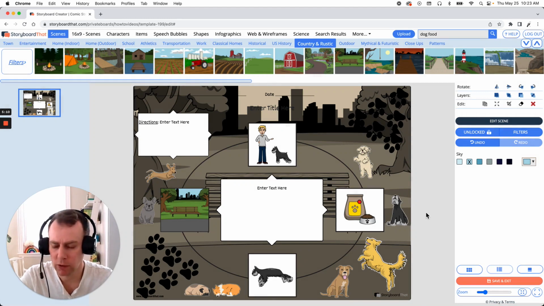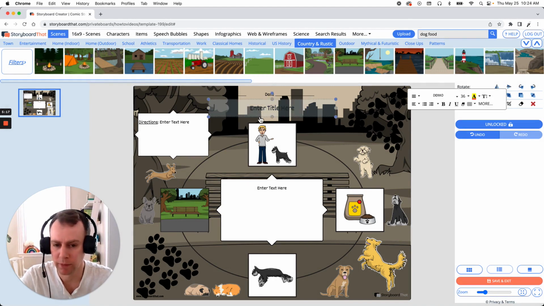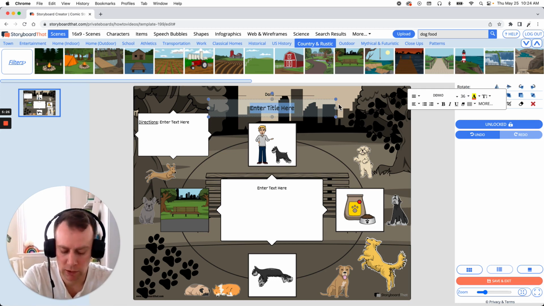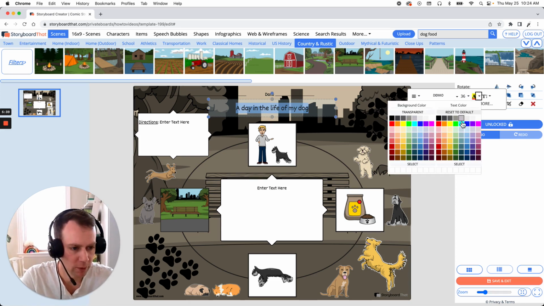Okay, I don't think that's too distracting, but last but not least is text. Now we have our title here, but it's a little hard to read. So let's update our text here. All you have to do is select the copy you want to change, and let's change this to a day in the life of my dog. And I want to change the color. So let's highlight the text we want to change, and if we go over to our text editor, if we select this drop-down menu on the right side, let's change the text to white.